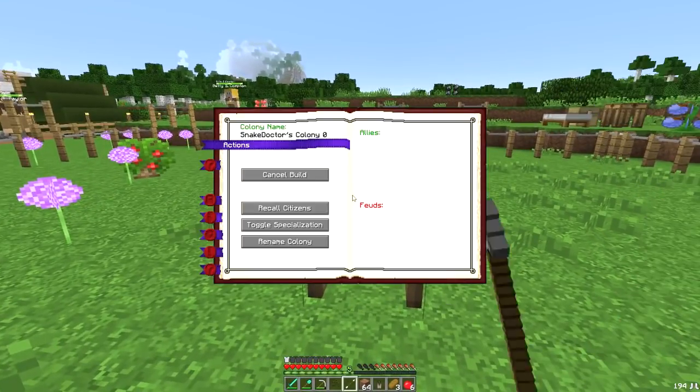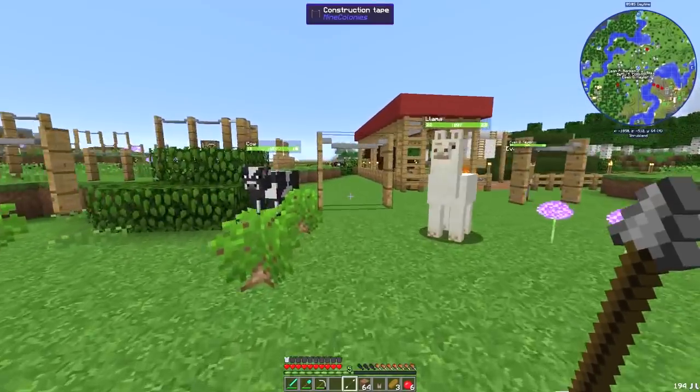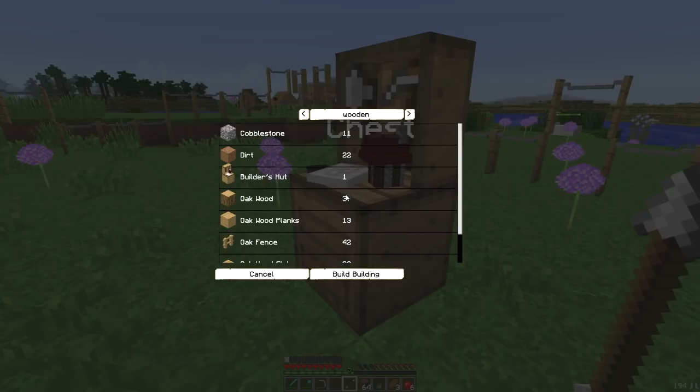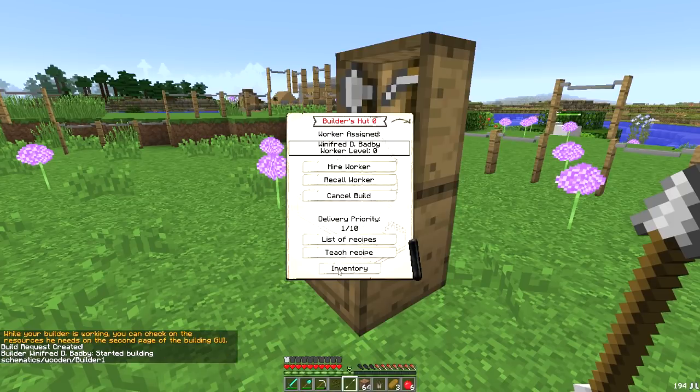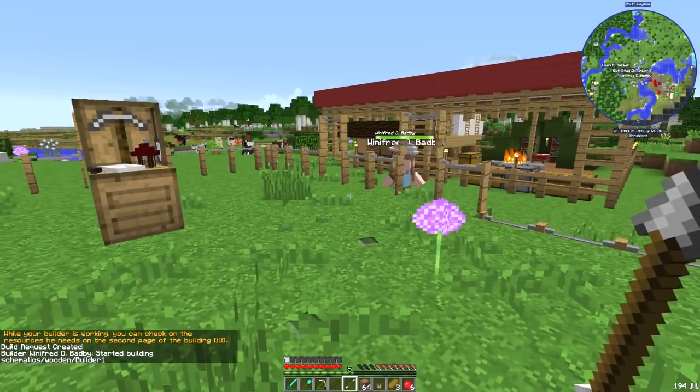Actually, Winifred, can we cancel this? Can we cancel that build? Actually, Winifred. And can we... Let's make the builder's hut first. Let's make your builder's hut. I think that's going to be better. Build building. Build building. There you go. Over you come. Come on. You clear the space out.